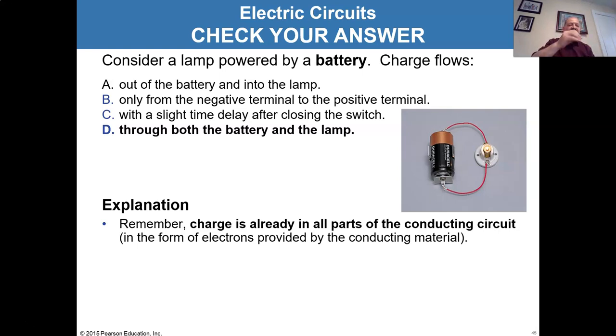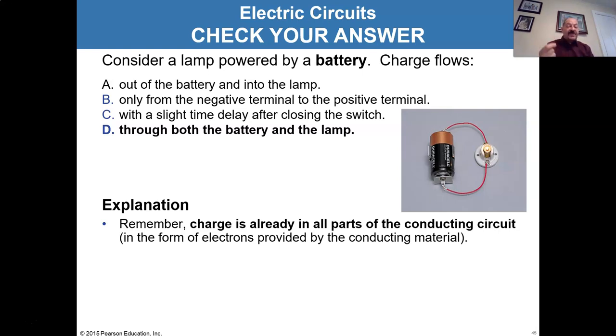So the electrons that are in the lamp, that are actually making the lamp glow, are the electrons that were either right before in the wire, or actually mostly the electrons that are already in the lamp, because they're not moving very fast, less than a millimeter per second. So most of the electrons that are lighting up the light right away were already in the light, right? Only from the negative to the positive terminal.